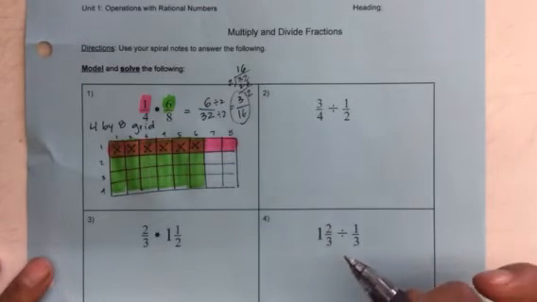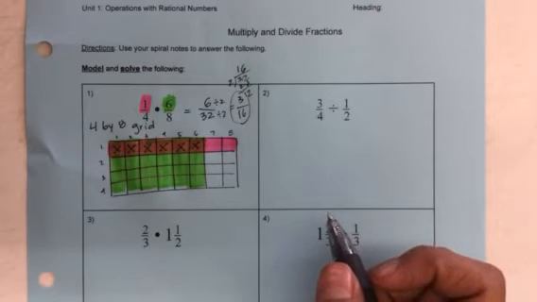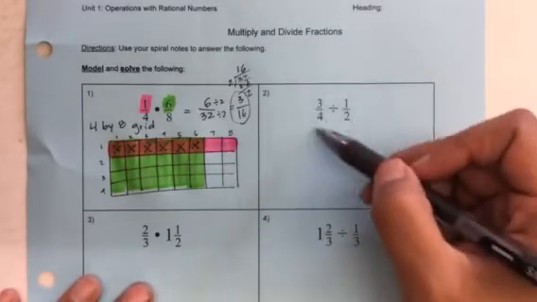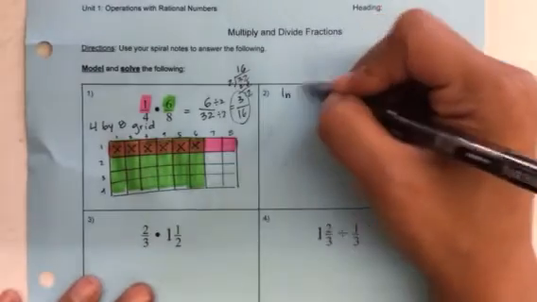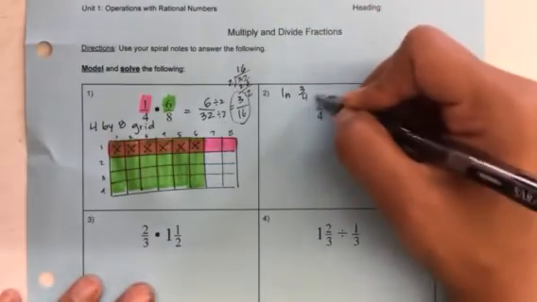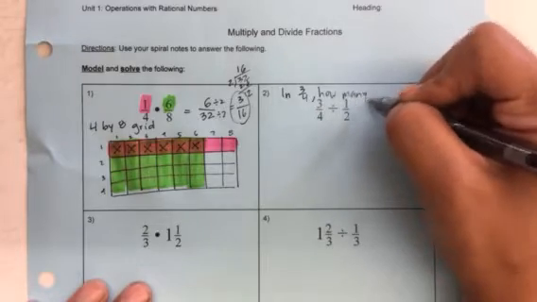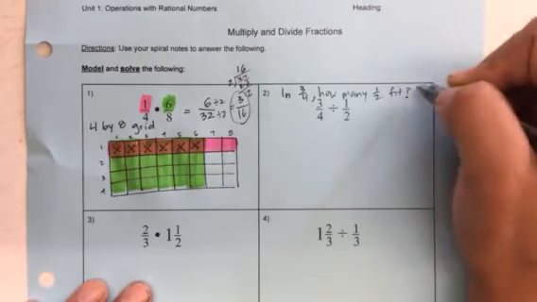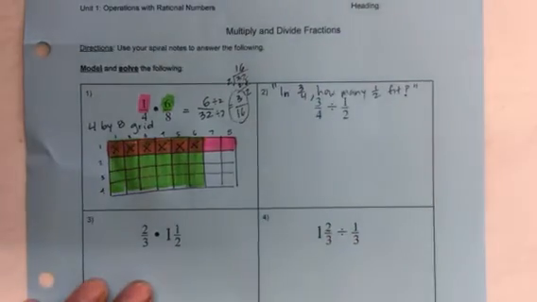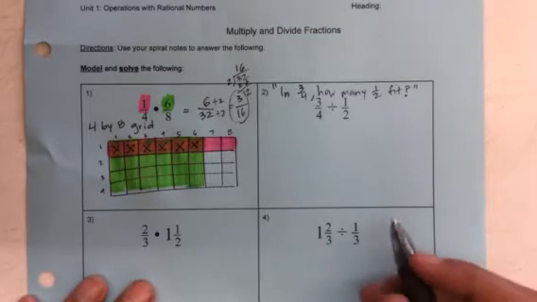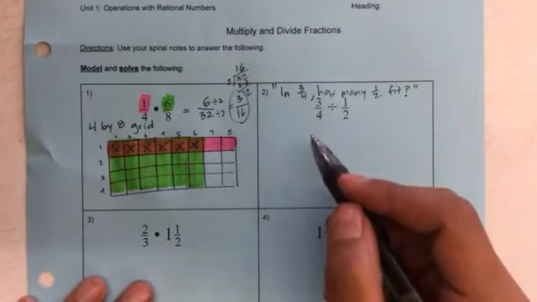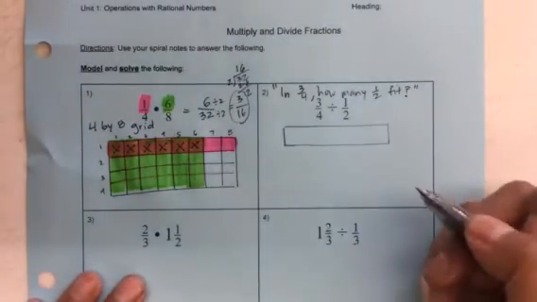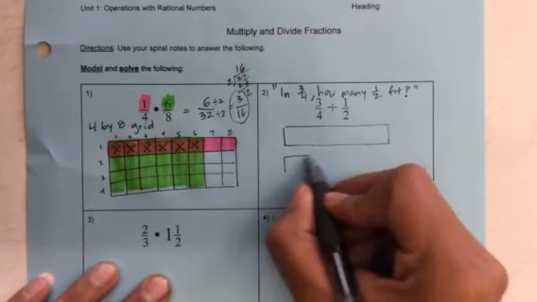Number 2, we need to divide fractions. You should find this in your notes as well. Remember, this means in 3/4, how many halves fit? So you need to talk to yourself. In 3/4, how many halves fit? We need to draw. First step is to draw 2 blank grids. There's 1 blank grid. And let's draw another blank grid.